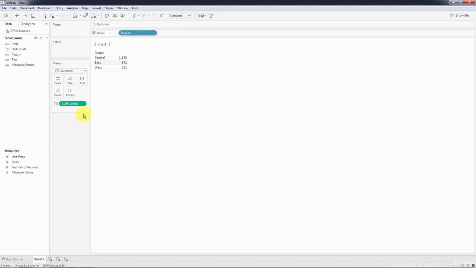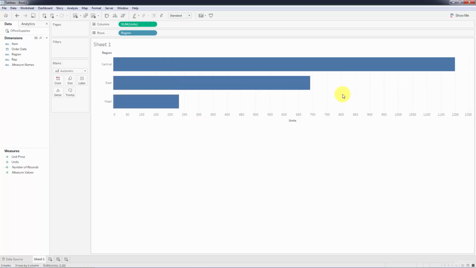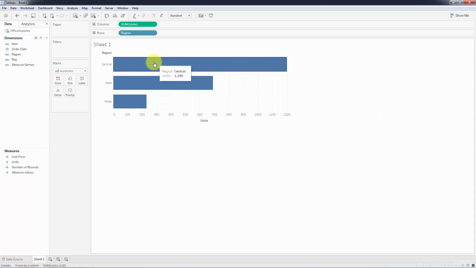a label. And so here you can see that now you can tell right away how many units were sold in each region. So now we can just drag and drop here. So if we're not happy with having units here, we can put them into columns. And right away we have a bar chart. And now we can extend this a bit, and then reduce this a bit. Now we can see by region, we can also see how many units have been sold. And you can also see that there's a tooltip popping up every time you hover over one of the bars.